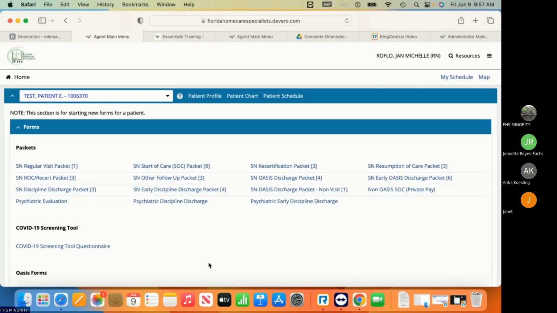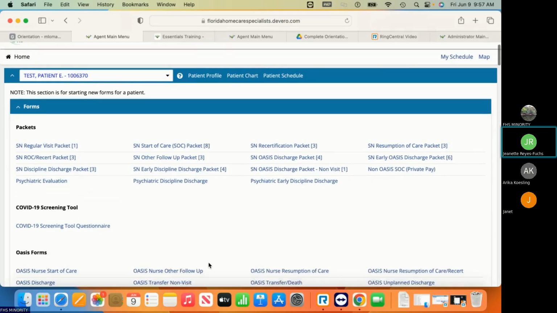Okay, but I would enter that information in the body of my note. You would put that under coordination of care. Okay. And then I would say coordination of care: spoke to Christine at Dr. XYZ about the patient's need of a cane or a walker. They've scheduled the patient for a face-to-face on blah blah blah. That way, you did your part.